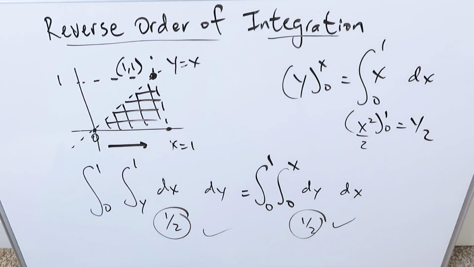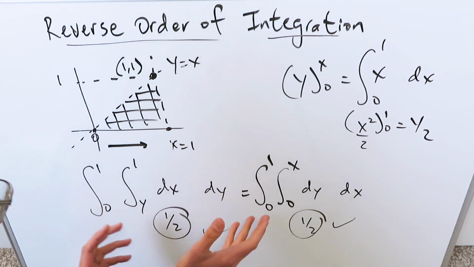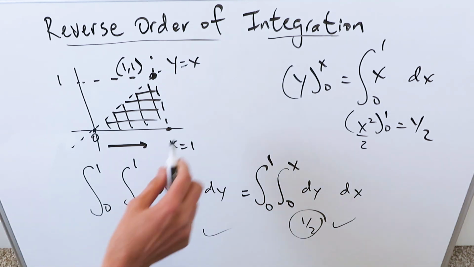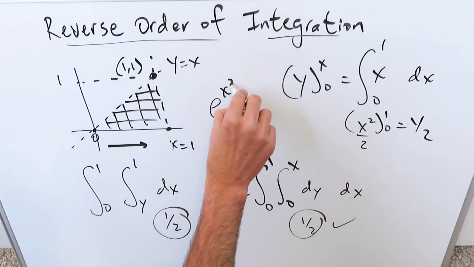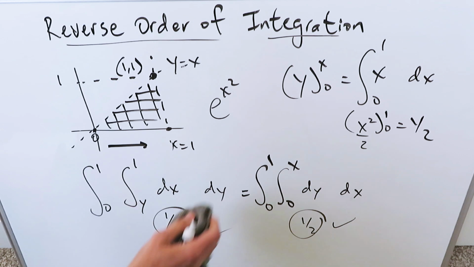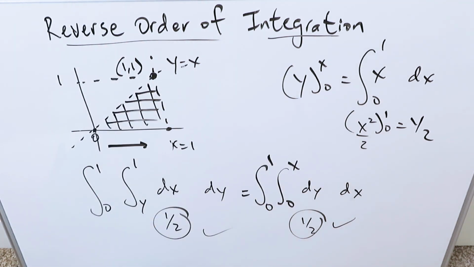So that's the gist of it. When you're dealing with multiple integrals, if you have something with regards to dx, dy, you can change it from a dy to dx. That simple change, or reversing the order of your integration, can sometimes get you over an obstacle if you're stuck, particularly with those functions which do not have elementary antiderivatives. And I alluded to that at the beginning. Something like this, if you try to integrate it, you cannot. There's no elementary function. But let's now look at an example where we can use the reversing the order of integration technique to handle that obstacle.